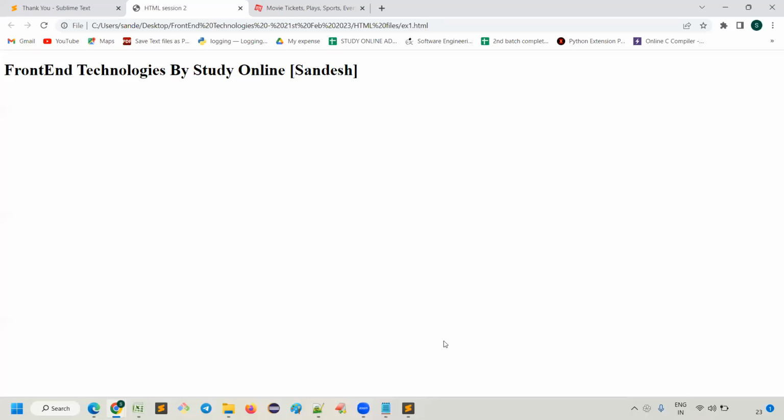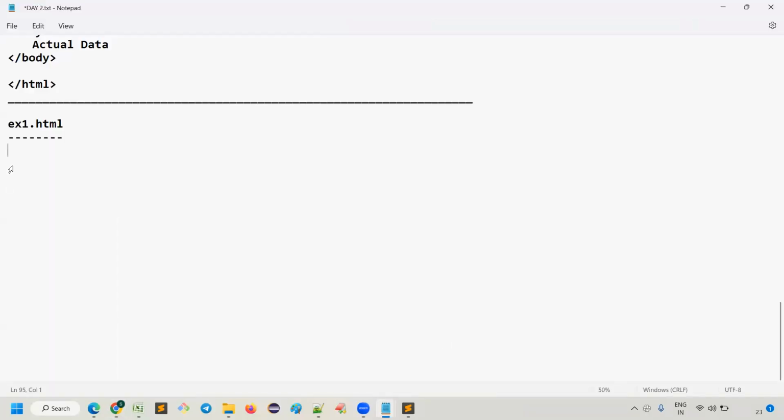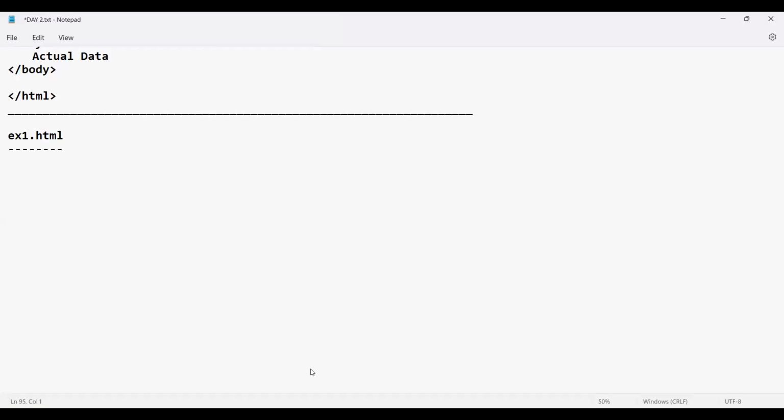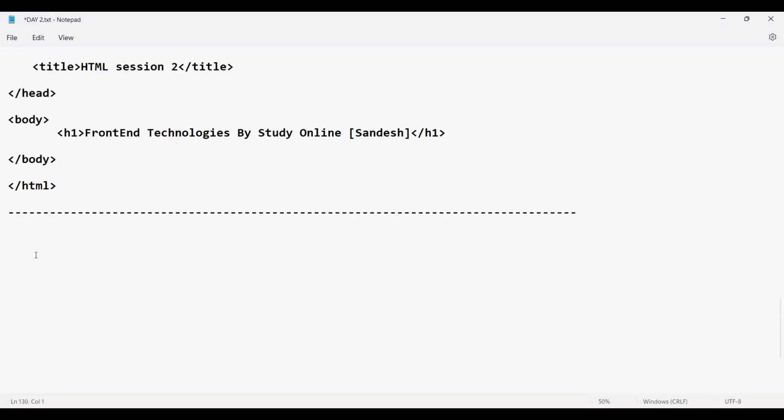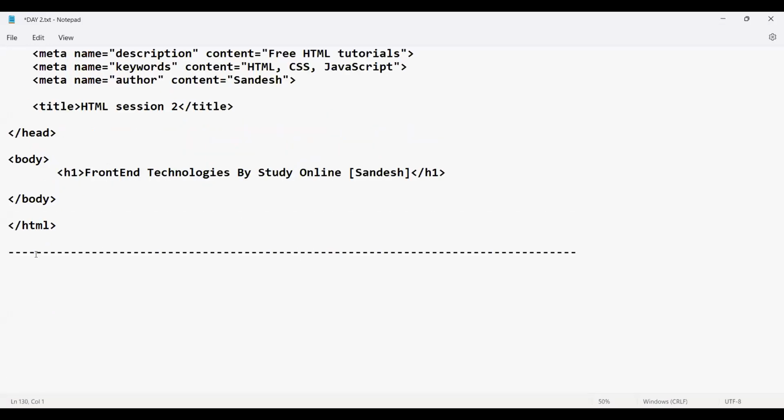Now what I'll do, I'll just go back to the notes. I hope you people are able to see the notes. Inside these notes, let me write whatever I have written in example number 1.html. I'll come back here and paste it. Output I'll not write. Why? Because you have to execute that and see the output. If I keep on writing the output, it's a waste of time, because sometimes the images and all I cannot copy as the output. Maybe if you want, you can write the output like how it has been displayed on the browser.